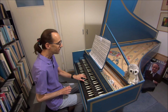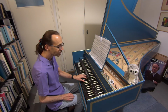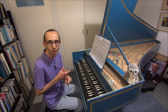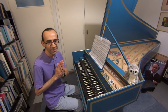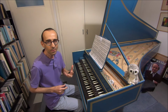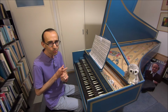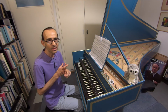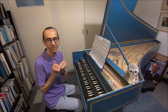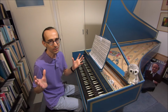Because suddenly, instead of the octave leap, we have a leap of a seventh. And I really think that a performer should somehow respond to this surprise and highlight it for the listener. What I choose to do here, and you may have heard it already, is to slightly slow down that moment because it needs a little extra time to be savored.